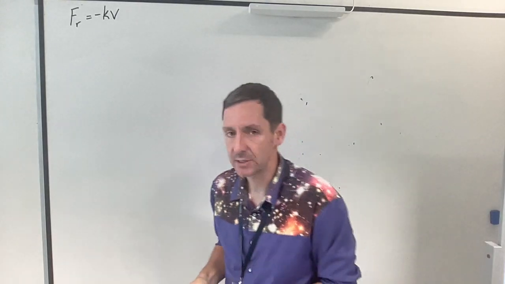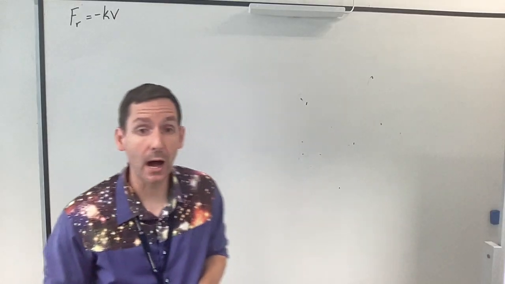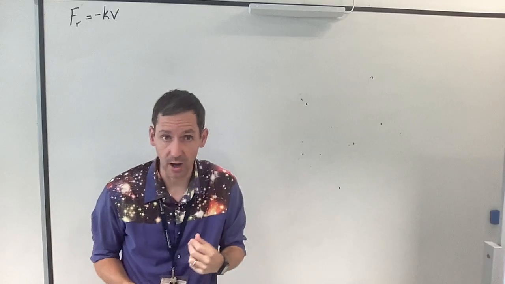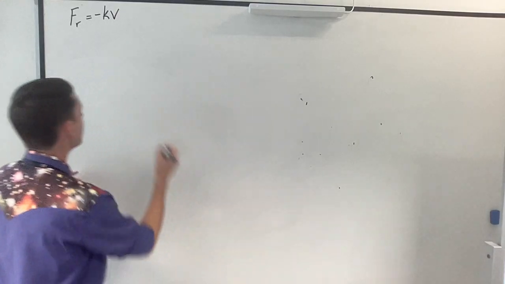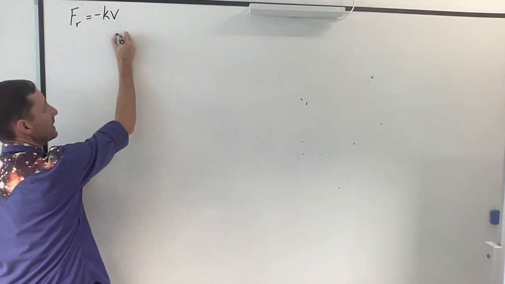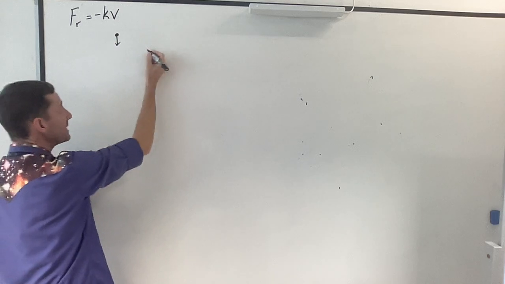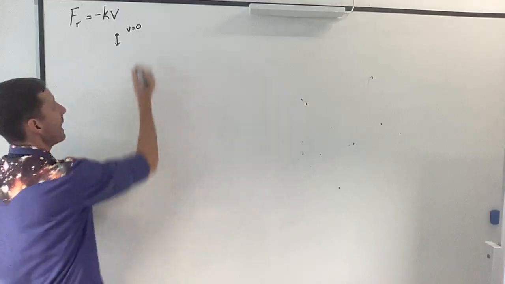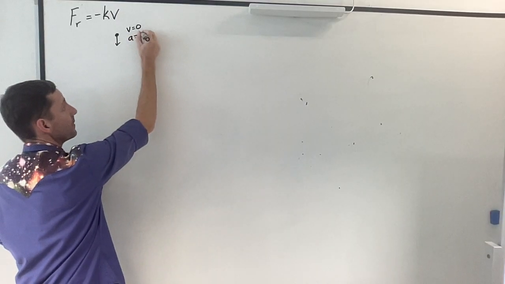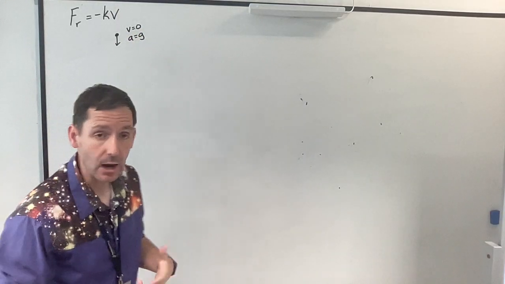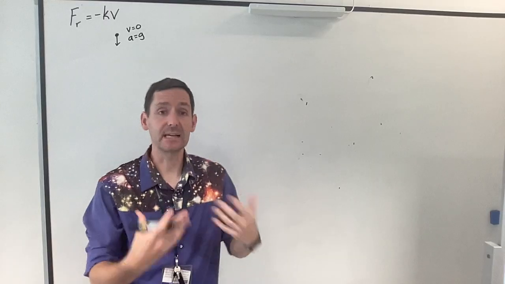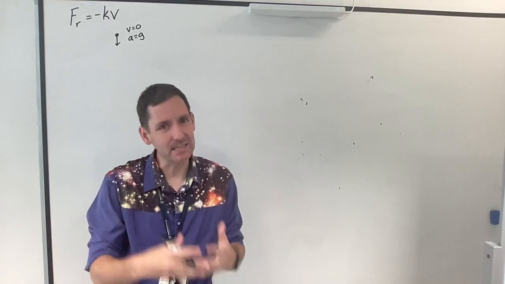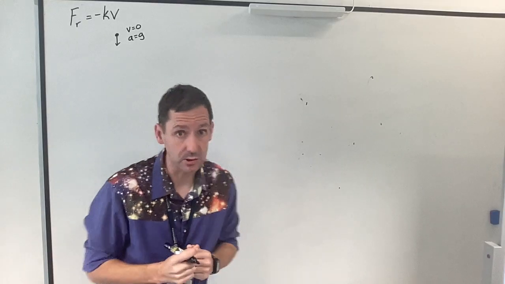Now, one of the things that we talked about last class is this idea of resistive forces as in terminal velocity, right? When we have an object that is being dropped, initially it starts with a velocity of 0, and it has an acceleration that is equal to g. Now, as it falls, it gets more and more velocity. As the velocity increases, that means the resistive force is going to increase.